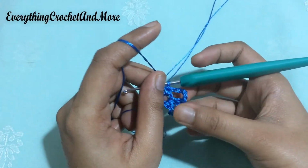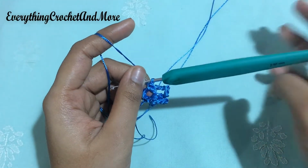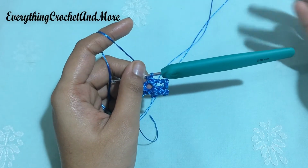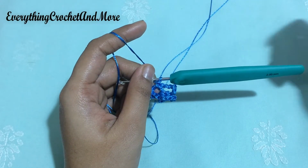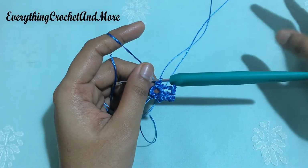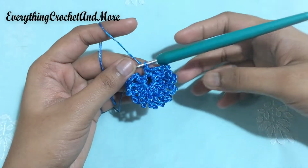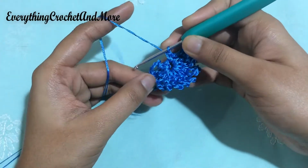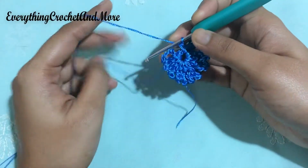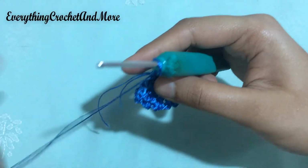So now let's repeat the process of making 8 chains followed by a single crochet in the ring 9 more times to finish the next 9 petals. And the last petal, that is the 12th petal, we'll be making together. So let's finish making the next 9 petals of our round 1. Now the 9th repetition done. We should have 11 chain 8 loops with us right now. Now let's finish making the last petal and we'll finish our round 1.